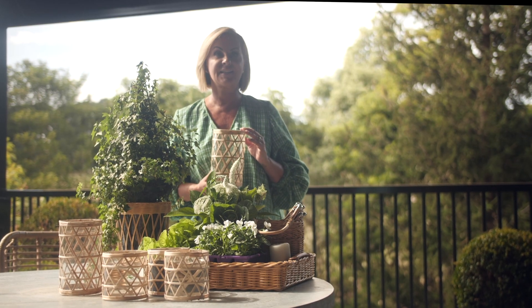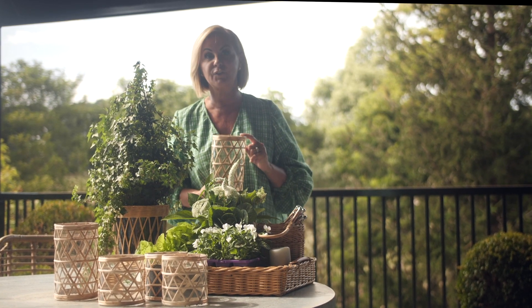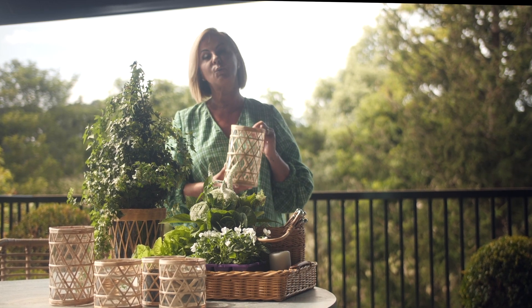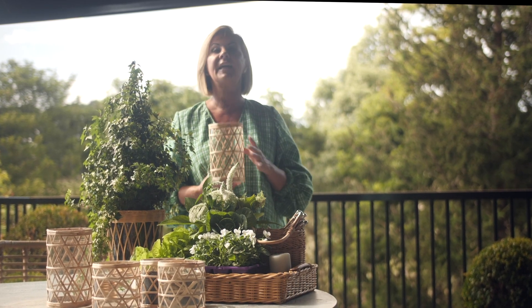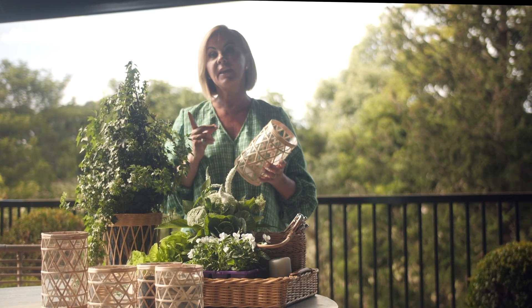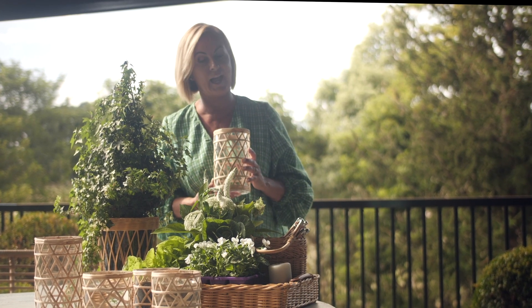The really important thing about using a vase like this is making sure you clean it beforehand. Now to many that's a little scary because the rattan is stuck onto the vase, but using hot soapy water, rinsing it really well and leaving it in the sun to dry is the perfect way to make this sparkle. The sun will actually make the rattan dry tight, which means you won't have to worry about it falling out.